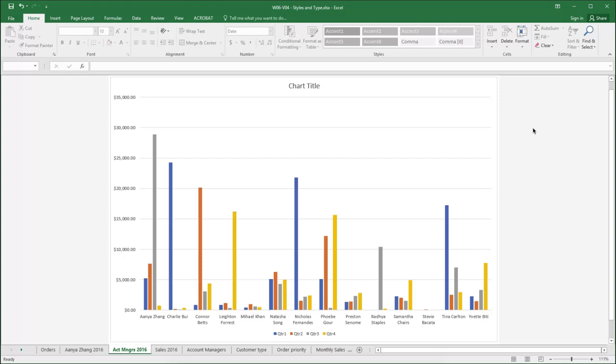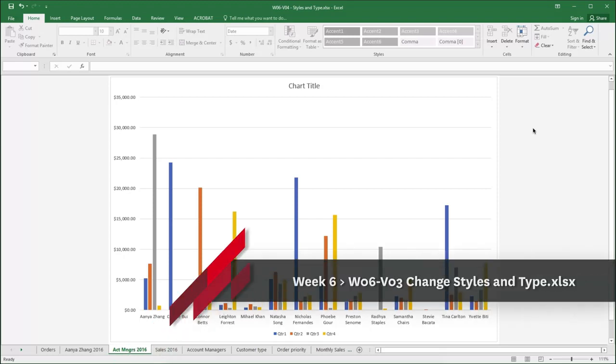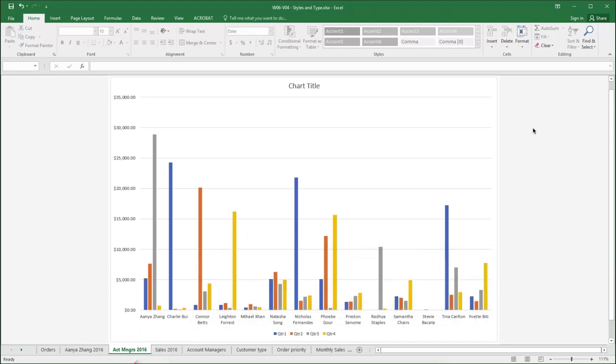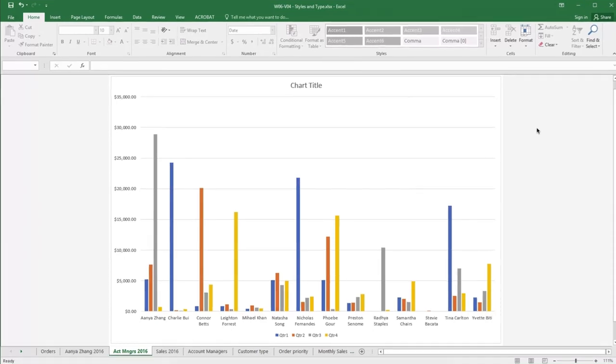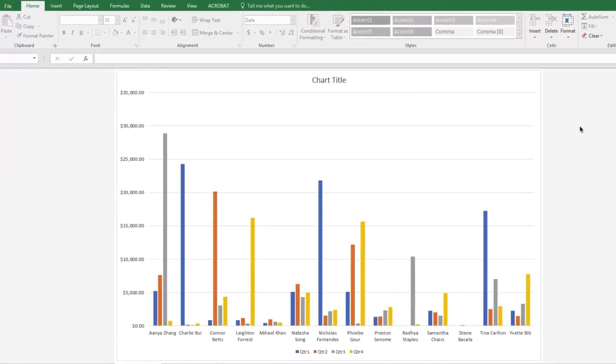Now Sean has created some great charts using Excel and is particularly fond of this column chart which has the account manager's sales figures across the different quarters in 2016. But he wants to change the style of this graph so it fits with the corporate theme. It's a bit confusing right now because orange and yellow are the colors of their rival businesses.